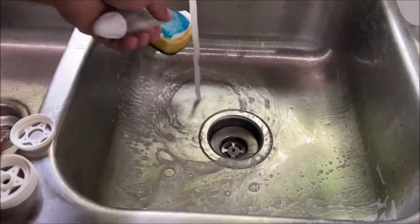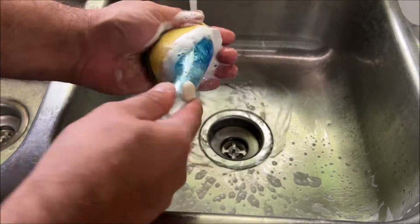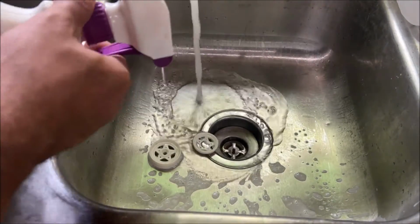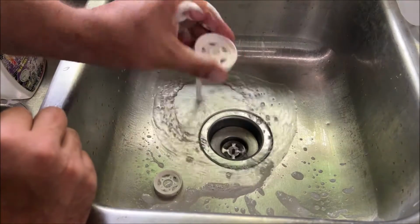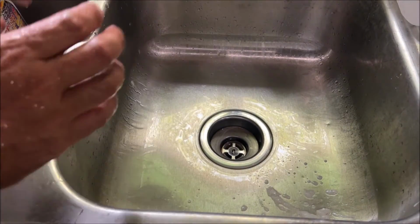So anytime you're using the kitchen sink, make sure there's no grease and crap in there. These are used. I'm gonna scrub the crap out of these with Dial soap. Purple Power. This stuff is awesome on RC stuff, but be careful. We got the kitchen window open right here. This stuff will make you feel weird. Let it soak in there if you're worried about grease, and just let them air dry.